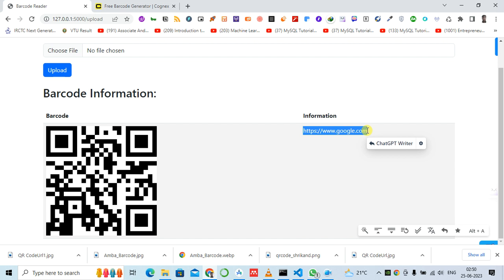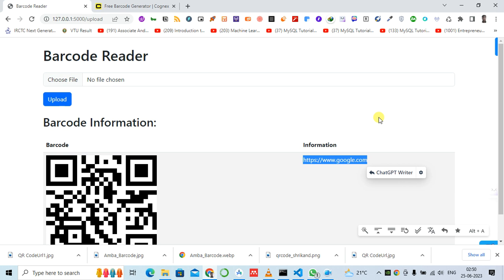I explained in the previous video how to structure code using the Flask framework. This is a small video to demonstrate the application and how it is going to look. It is a basic application. What I did is write workable and functional code, so for that purpose I have written this basic web application. You will get the idea of how things are going to work in this particular functionality.